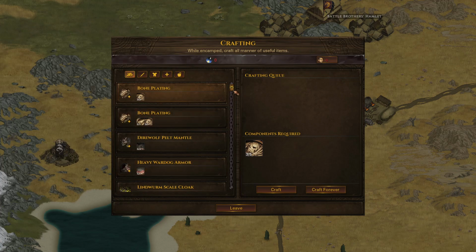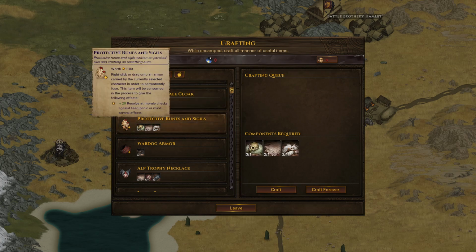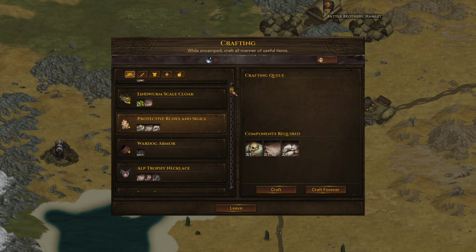Bone plating has always been available for us. Lindworm cloak, yep. Protective runes and sigils is nice, but remember, this is kind of the same thing as the necklace that is useless as hell, so these are kind of useless as hell. So getting the witch's hair is nice if you are always fighting priests. I think that's it. It's like just the priests horrify.